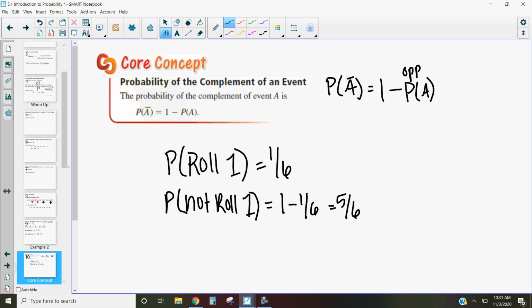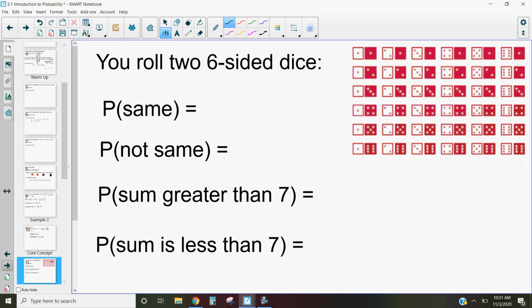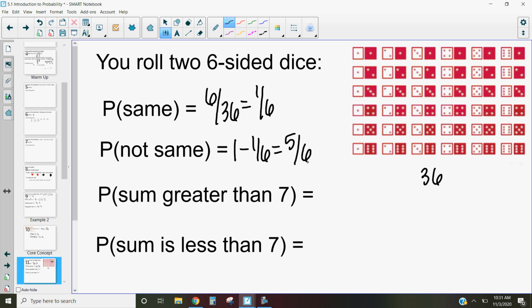So let's practice finding that probability. We're rolling 2 six-sided dice. Up above, I've listed out all the options for you. Total, we have 36 options. What's the probability that we get the same numbers? I can look and see 1, 2, 3, 4, 5, 6 have the same numbers. So that's 6 out of 36, or 1 out of 6. What's the probability they're not the same? Well, I have 2 options here. I can either count every single number that's not the same, or I can do 1 minus the probability that they are the same, which is 1 out of 6. And I can say I have a 5 out of 6 chance that my dice aren't going to be the same.